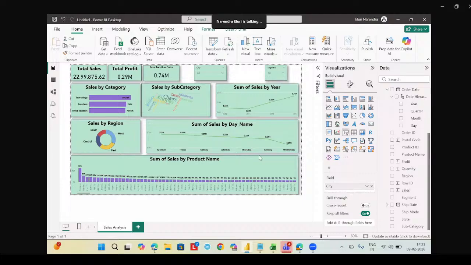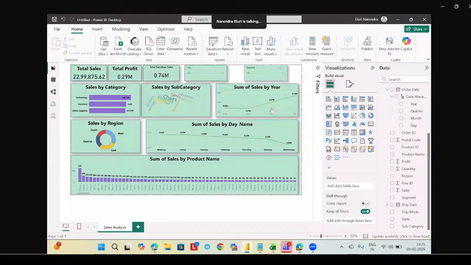Up to that, right? Now let us copy it. I'm giving you the work to convert each visual into profit. Like total profit, total profit for furniture sales, total profit by subcategory, total profit by category.